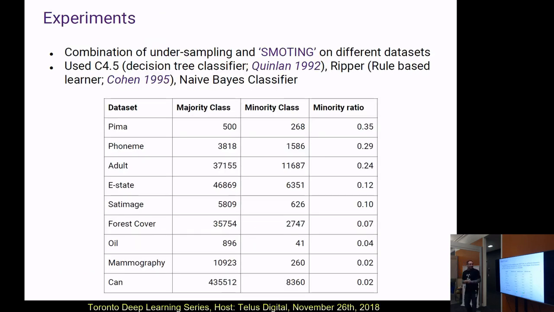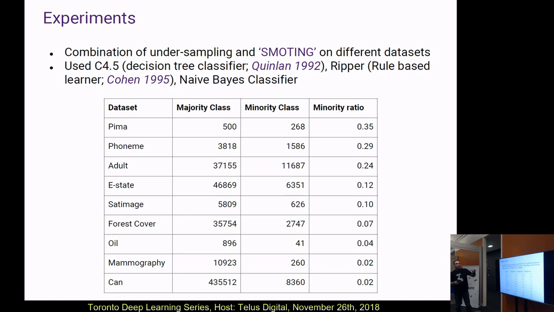So, this wouldn't be a research paper if there weren't some tests and experiments done. In this particular example, they use 3 different algorithms to test their oversampling technique. I'll also mention that their default technique that they discuss in the paper isn't just this oversampling, or smoting as they call it. It's a combination of smoting on the minority class and undersampling on the majority class until they found some relatively good best value there.